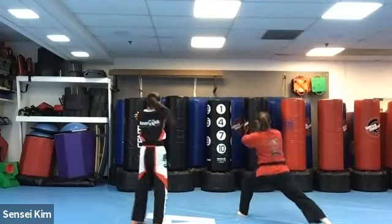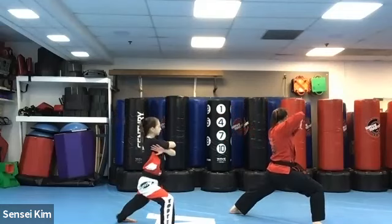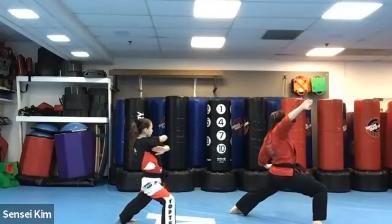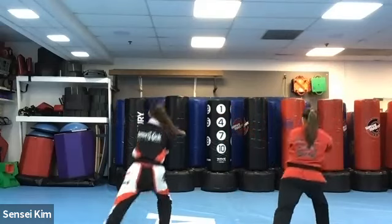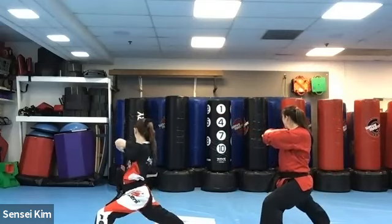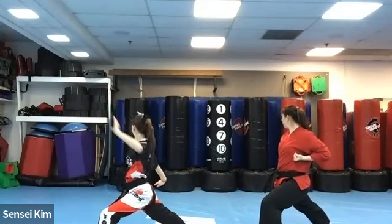Right leg, step to a front stance. Turn to a back stance, bending your knee, pop. Step back, cross your arms. Left leg, step back, front stance. Turn, back stance, pop. Chin your back hand.